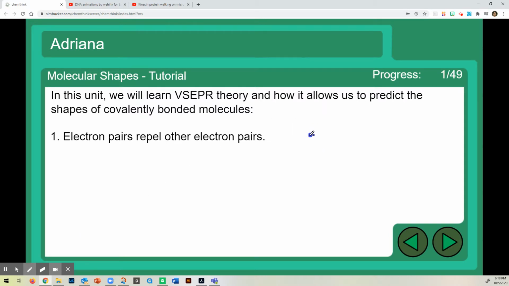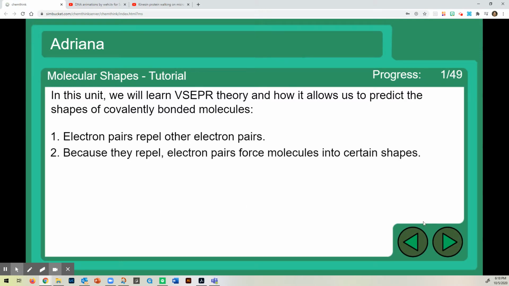We already have talked at length about how like charges, let's say this is an electron with a negative charge, repel like charges, right? So like charges repel, opposite charges attract. If we're talking about electrons, we're saying that the electron pairs are going to repel each other. So you can kind of have this picture in your mind of electrons repelling or pushing away from each other. That's kind of the basis of what we're going to be looking at today.